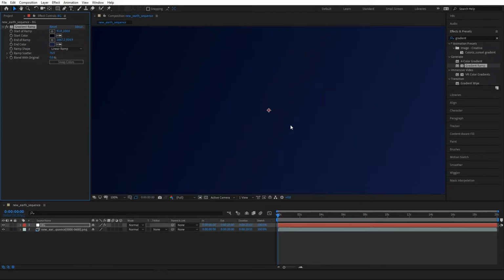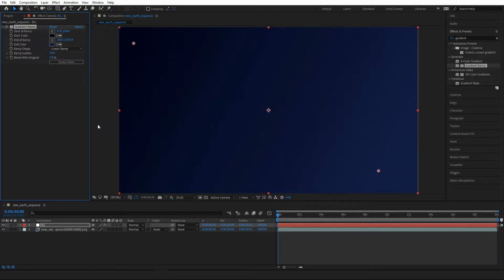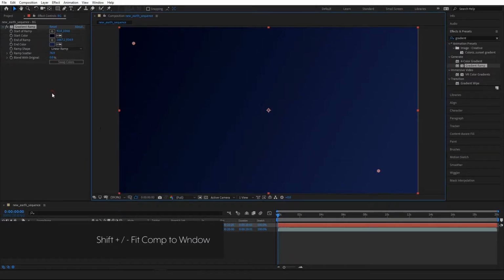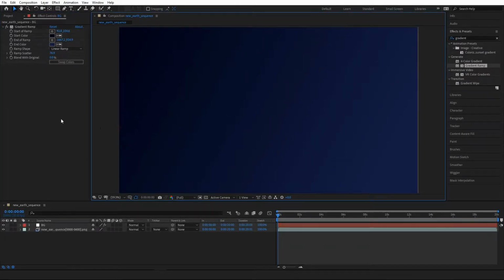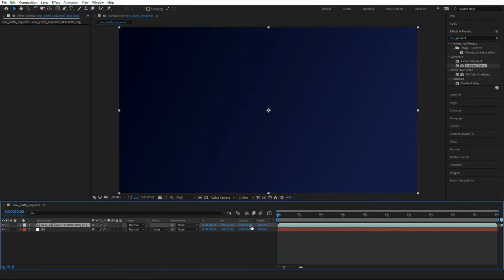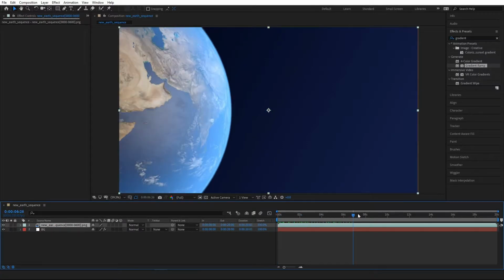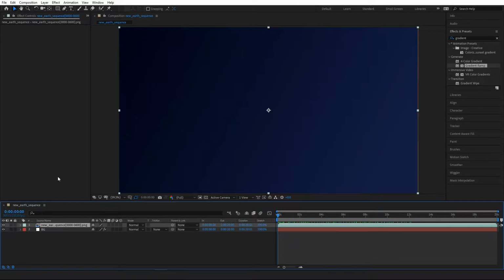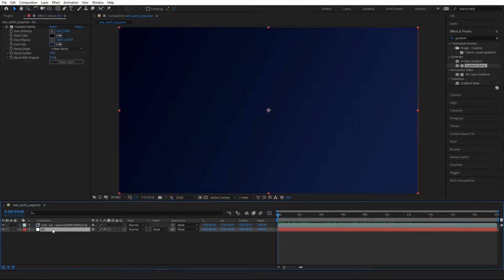And shift / to basically bring your screen into the center there. Fit to window, basically, which is fit up to 100% or fit. So that's fine. Happy enough with that. And now we can just see what that looks like. So obviously we have to bring this background to the back, and now the earth comes in there. Okay, cool.